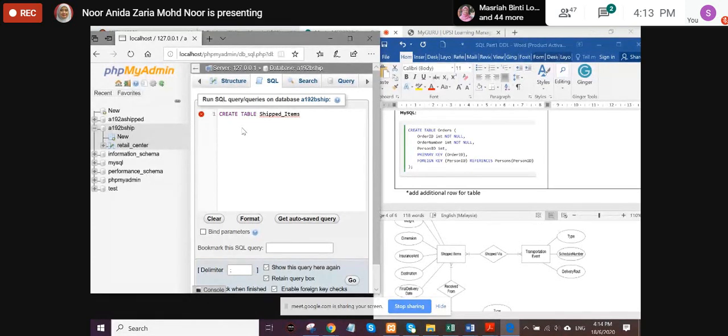Oh sorry, for the previous one, myself also, I actually have to remove it because the table name should have an S. So I have to drop this one and create it again, which I'm going to show you after this for dropping the table. So please remember, myself has already made a mistake. Okay, so for the ship item, follow with the bracket and then you have to list down all of your attribute names.